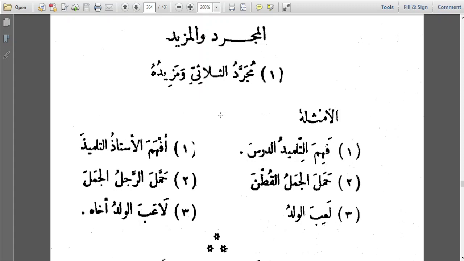So when you hear مجرد الثلاثي, we mean the verb that is just the 3-radical, no additions. ومزيده, and its mazid. So you can have the 3-radical and then a letter will be added. So when you look at the verb, you can see that, oh no, this verb, the root is 3. This other letter is addition. 2 letters can be added, and you can look at the verb and see the meter and know that yes, 2 letters have been added. And then 3 letters can be added. When you look at it, you know that this verb here has 3 additional letters.